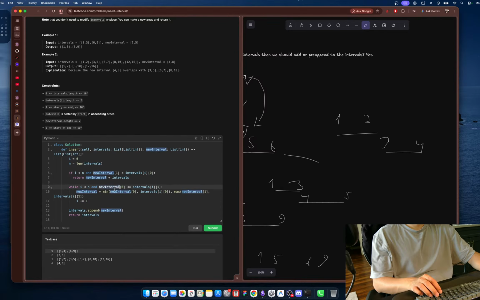Let's say this is the new interval and this is our intervals.